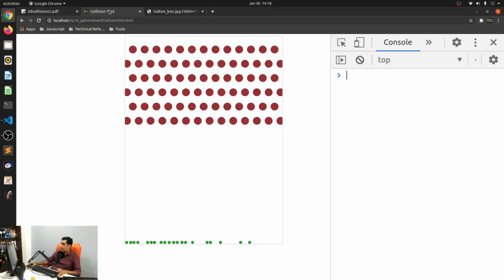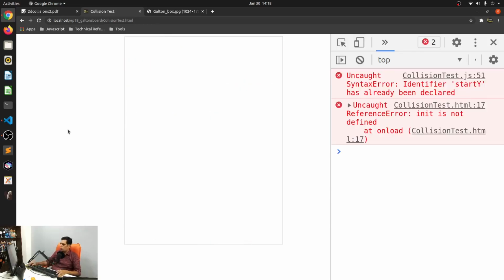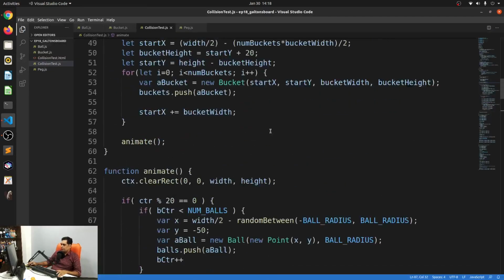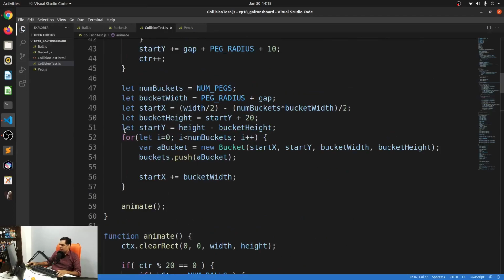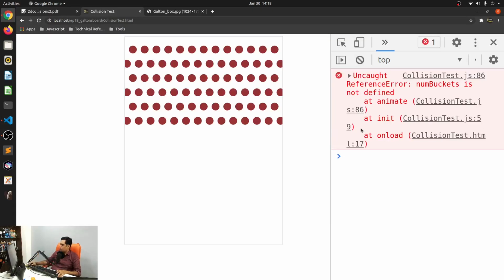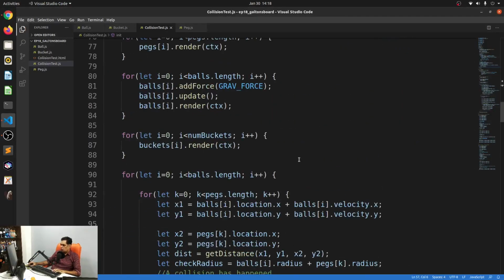All right, I think that's all that is required to do this. Of course, there is an error. It has already been declared. Init is not defined on onload. Come on. Yeah, so I don't need to declare start Y once again. I'm probably missing a bracket from somewhere, which is why it says that init was not, numBuckets is not defined. I'm sorry. This should be.